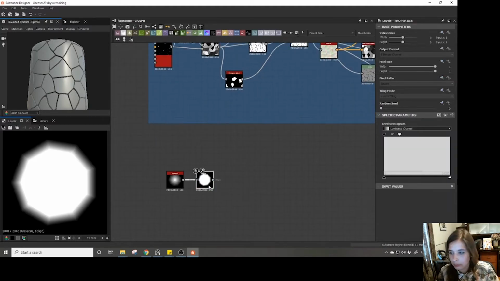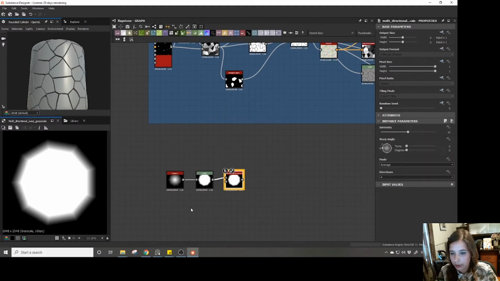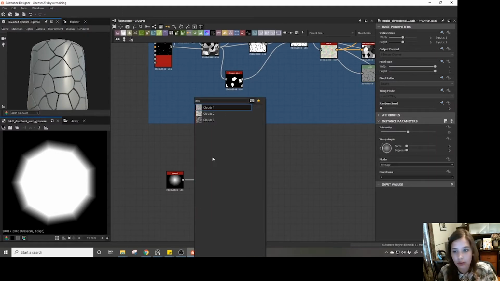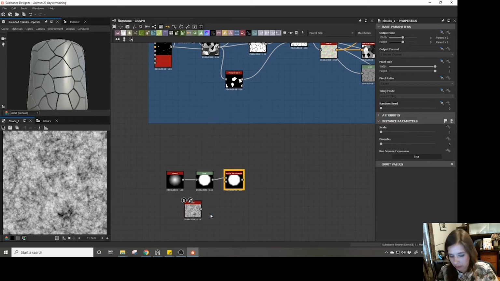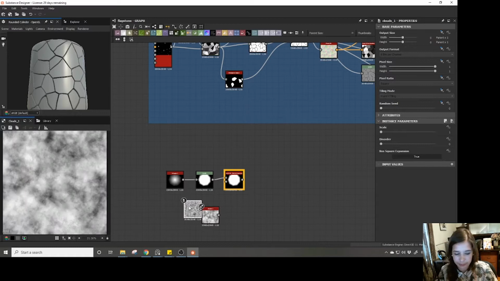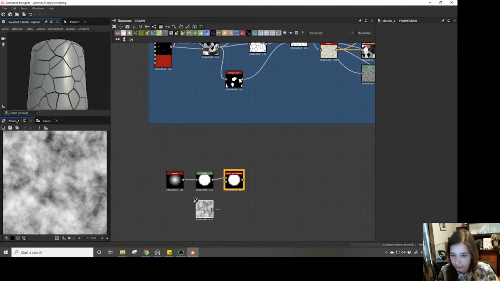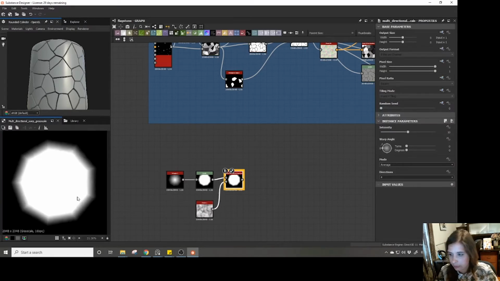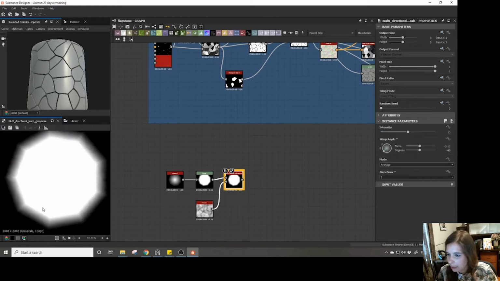And then I want a multi-directional warp grayscale and clouds. Two. And I think I just want maybe 2.